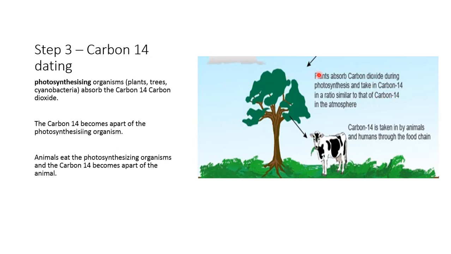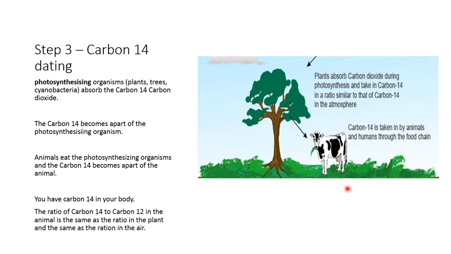Because the plants and stuff get it from the air and then animals eat it. So the ratio of carbon-12 to carbon-14 is the same in your body as it is in the air, right? So we have carbon-14 in us, and again it's in the same ratio as that of the air, which is a very small number. The ratio of carbon-14 to carbon-12 in the animal is the same as the ratio in the plant, the same as that in the air.